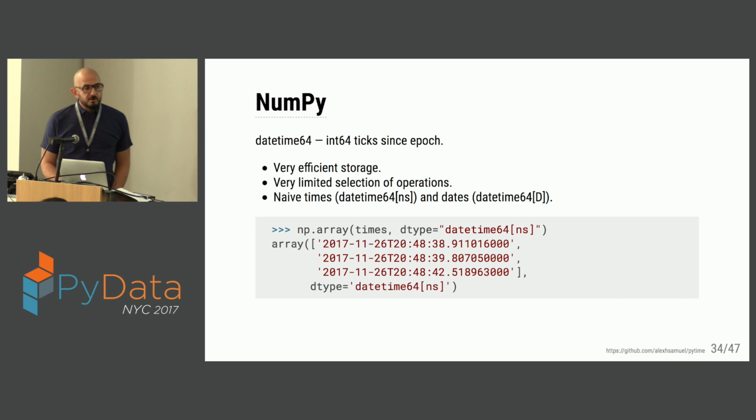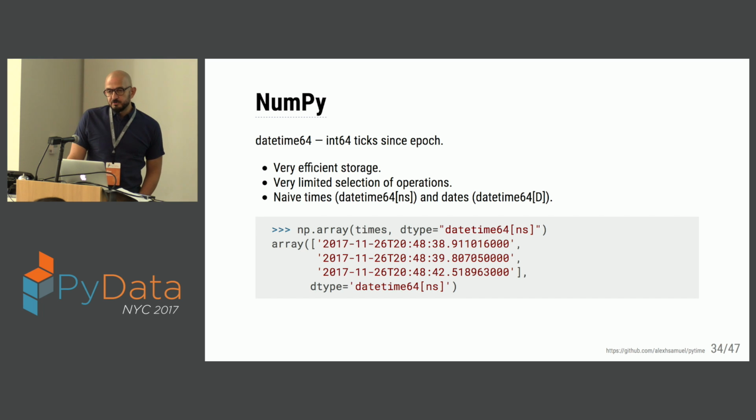If you use NumPy, you are probably familiar with datetime64, which is a dtype that NumPy provides. There's actually a family of dtypes. It's parameterized by a unit, which is, I think, unique in NumPy dtypes. It has the advantage of storing times and dates very efficiently. It has the disadvantage that there are basically no operations you can apply to them. You can put a time in and you can get it out. And you can convert it to other time units. That's about it. You can go from seconds to microseconds, to days to nanoseconds, but that's basically it. And I think you can compare them, which one's larger than the other.